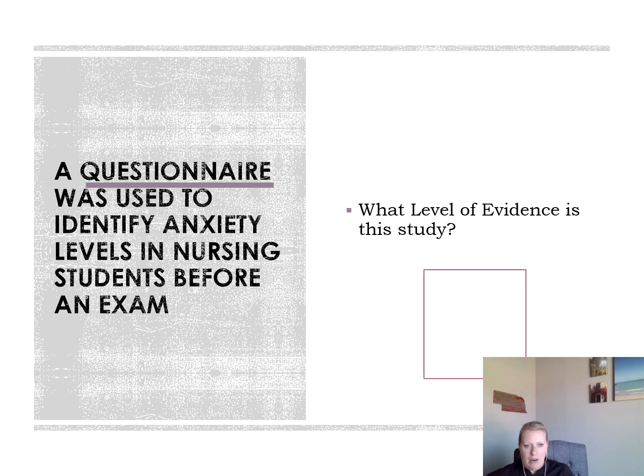So let's talk about this: a questionnaire was used to identify anxiety levels in nursing students before an exam. And I underlined a key word there, a questionnaire. What level of evidence is this study? If you guessed 4, boom, you're correct. So this is just a descriptive study. We're just looking at anxiety levels in all nursing students or in this particular class before an exam. We didn't do an intervention, but we still looked at anxiety levels, which would be a number, right? Because we can measure anxiety.